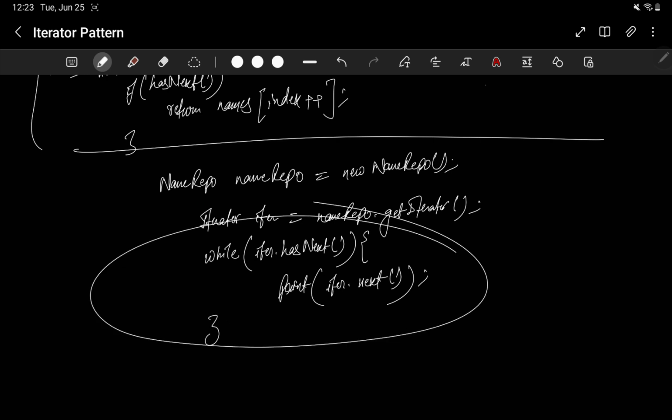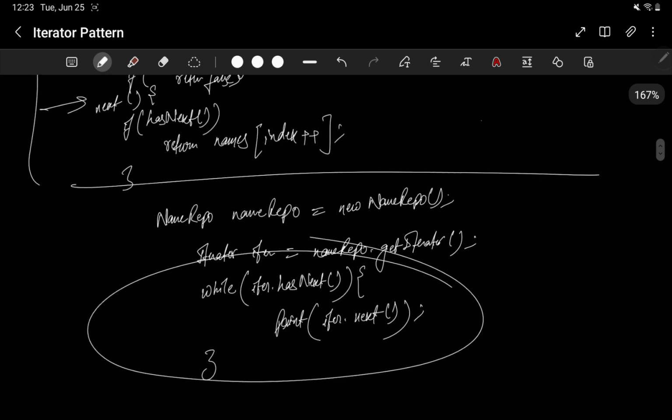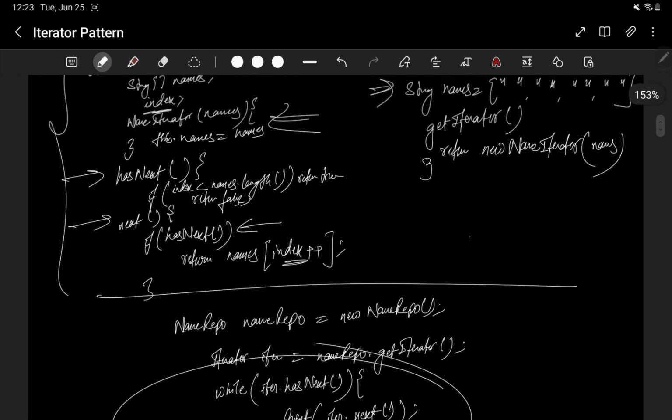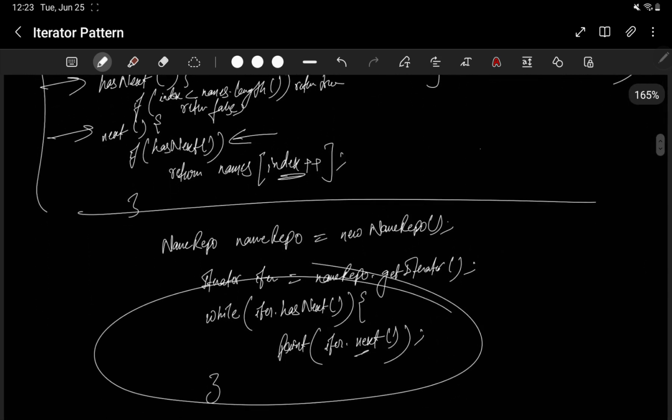As long as iter dot has next is true, this will print iter dot next. And if you see this implementation, when iter dot next is called, this index automatically increases. So we do not need to explicitly do anything else to increase this index. Next time when the while loop is called with iter dot has next, the index is already pointing to the next element because next has already incremented it.